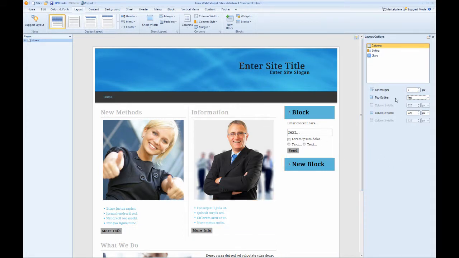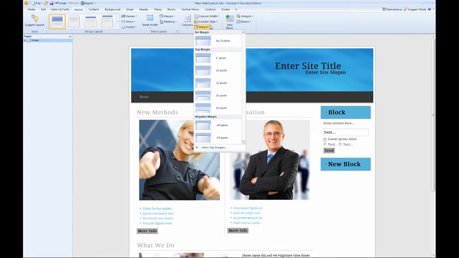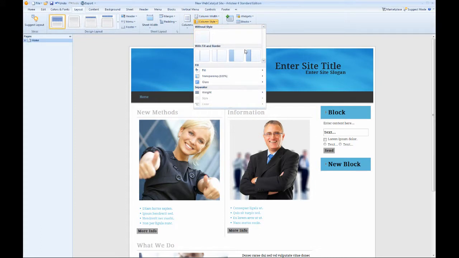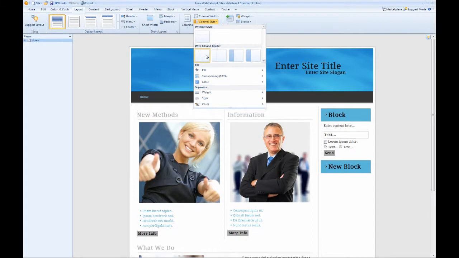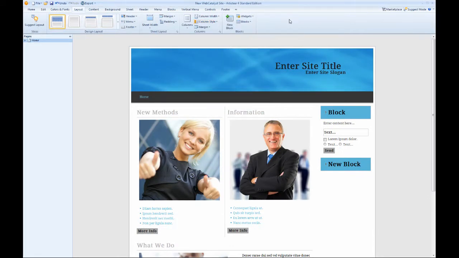That hasn't really done anything given the setup that we've got, so I'll turn it off again. And you see this column styling. Let me just get rid of this sidebar here. Column styling is like if you want a background to it. You can have it with a colouring, without a colouring, with a line down it to separate it, a different kind of line down it, spacing to the top. All these other options you can use as well. I'm just going to leave it as it is at the moment.